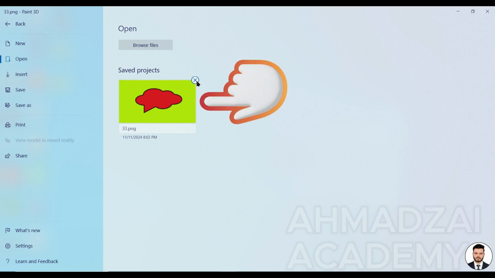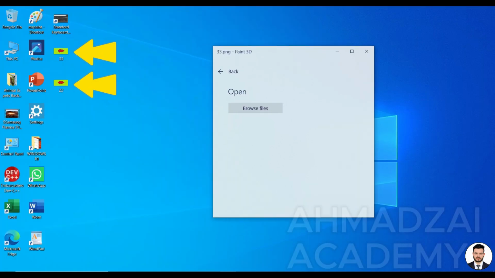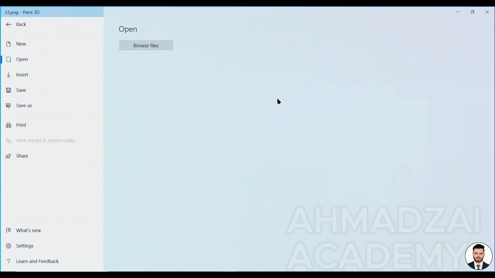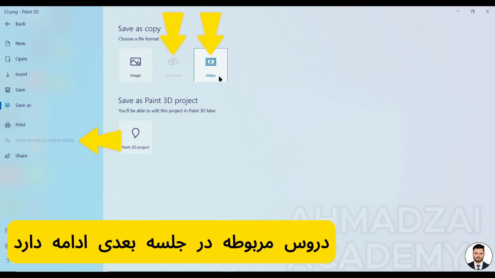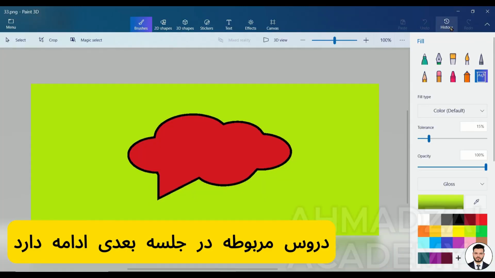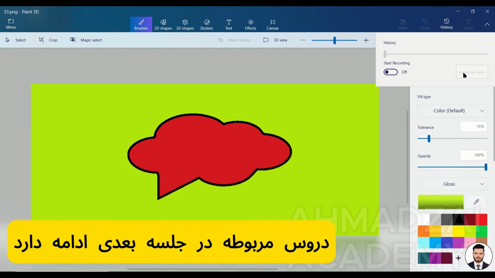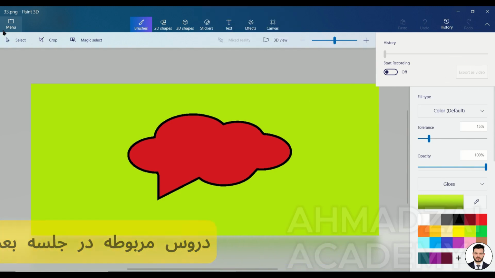If we want, we can also remove it from the recent list. When we remove it, it doesn't get deleted. From here, what happens to our recent list? It just gets cleared. So, this was the difference between save and save as. Later, in save as, we'll work with these two options again in the Paint 3D section and in the video section. Just one thing, we covered the history section yesterday, where we could export the history specifically for video. That was a separate feature. This is different from that.